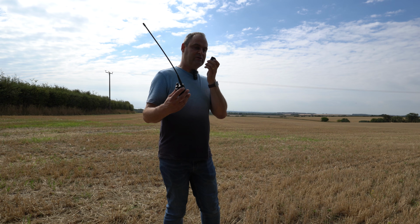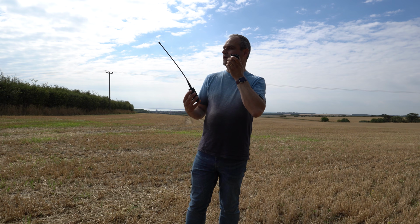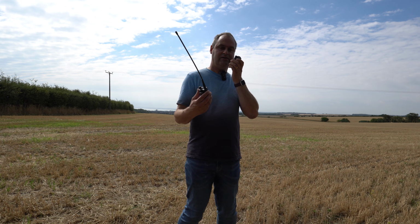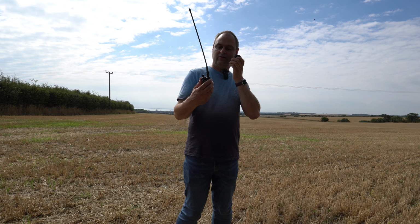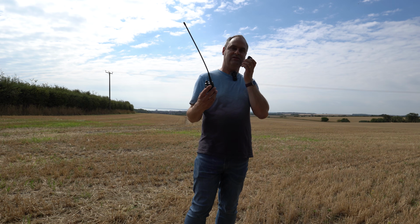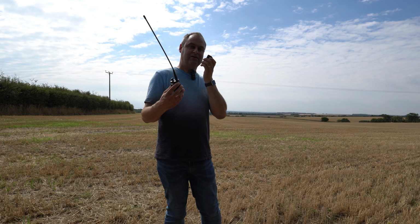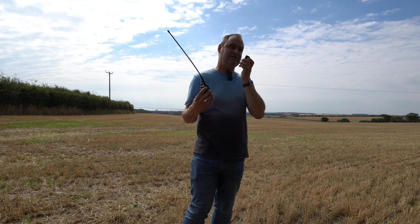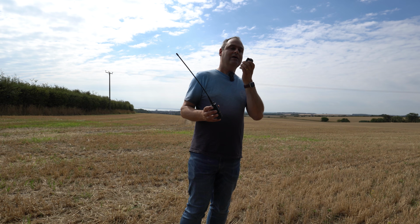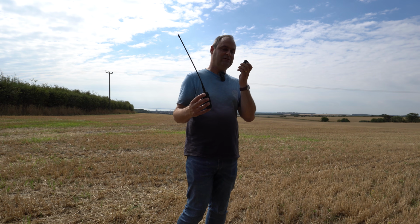I don't know how it would sound with other headsets, where maybe it'd work with one of the Yaesu BT headsets, or even in car audio, but obviously you'd have to work out a way of pressing the PTT. This microphone's designed to work with the Bluetooth on this radio, so of course it does the PTT button and everything. I've got an external PTT button you can use, but I don't think you can connect it simultaneously with this microphone. When I tested it earlier on, I couldn't do that. So that's just one of the downsides to it, but yeah. Anyway, hand it back to you for the final on this test, and really appreciate it, Paul, from G7UFS.